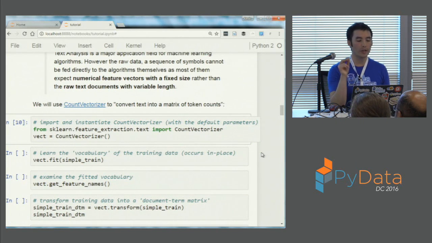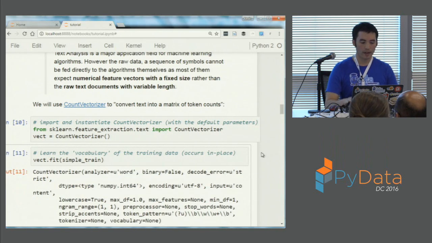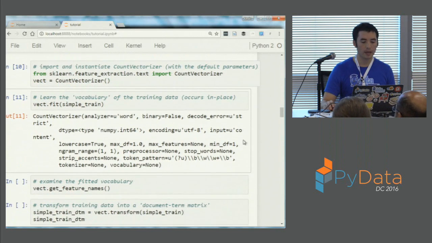So when we say vect.fit(simple_train), it learns the vocabulary of the training data. That is all it does. You'll see in a minute why that's useful. I'm going to run that. These are all the default parameters for CountVectorizer.